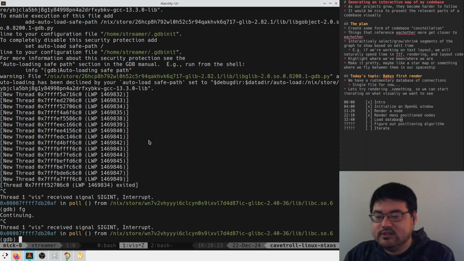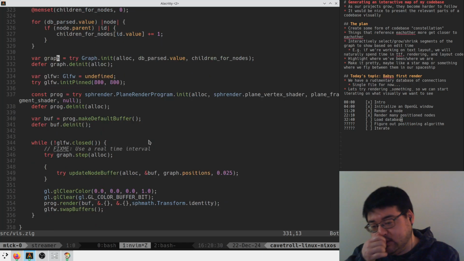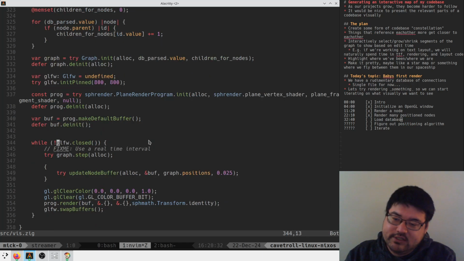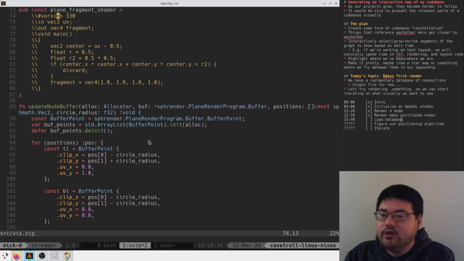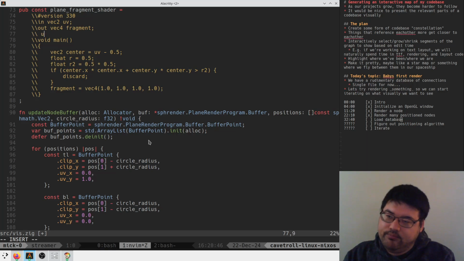Can we do something that colors the nodes differently depending on their parent? That might be kind of interesting. Can we take a look at that? Let's just do it as a uniform.